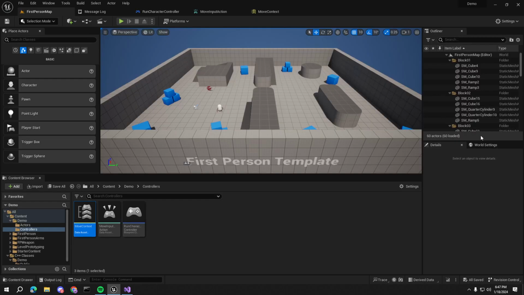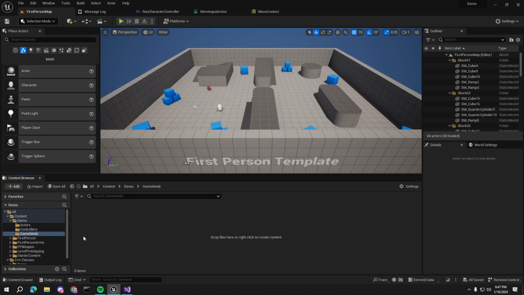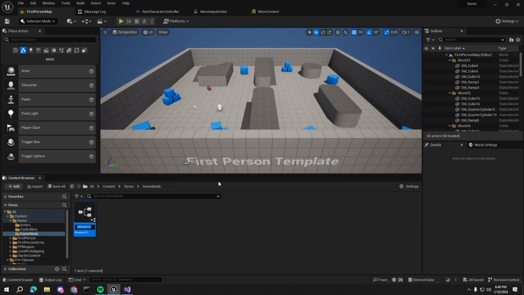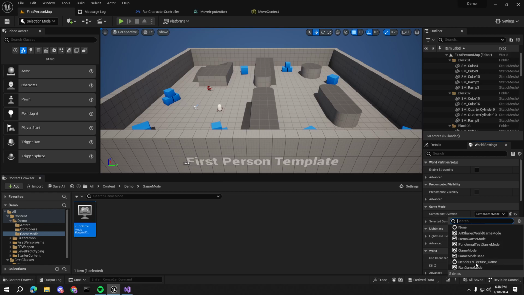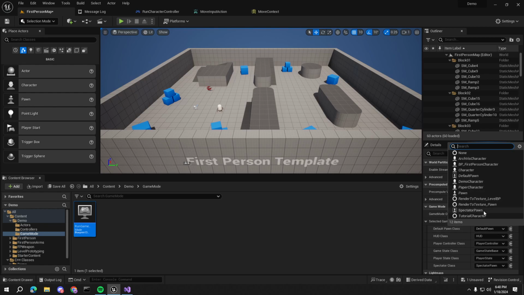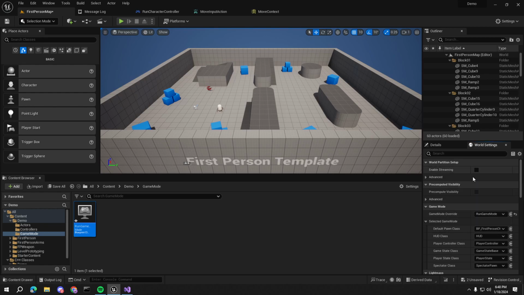So to test this out, let me just create a game mode. Wala pa tayo sa C++ ah. Run game mode. So this is my run game mode, and then our default pawn will just be yung BP first person, and then controller will be the run character controller.